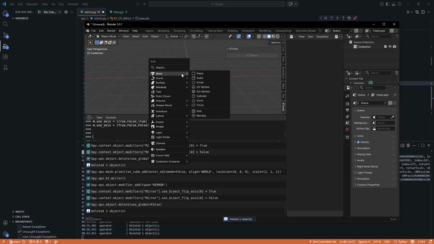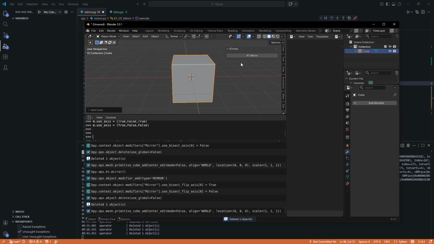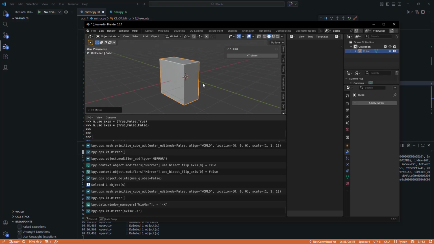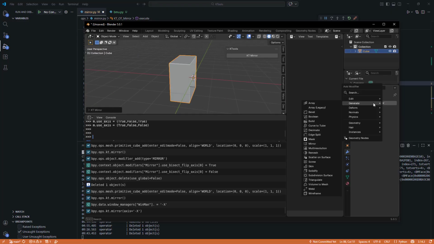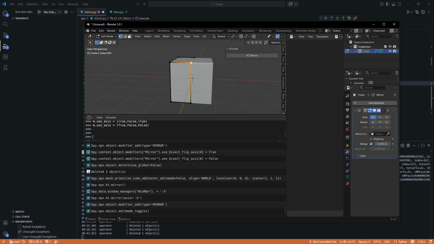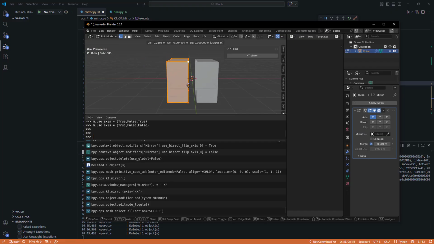Now if you do this and you do negative X, then you'll have to do generate mirror. I mean, how does it know to take it to that other side? How does it know? I don't know.